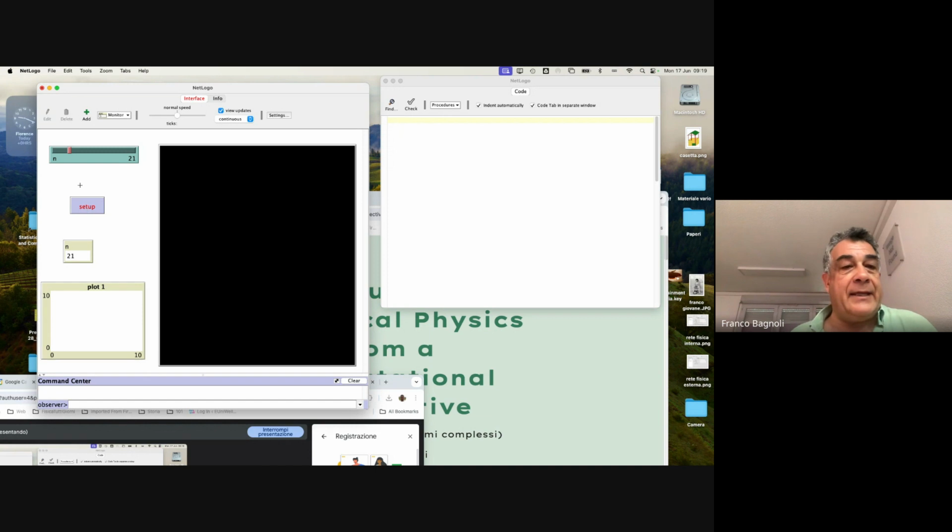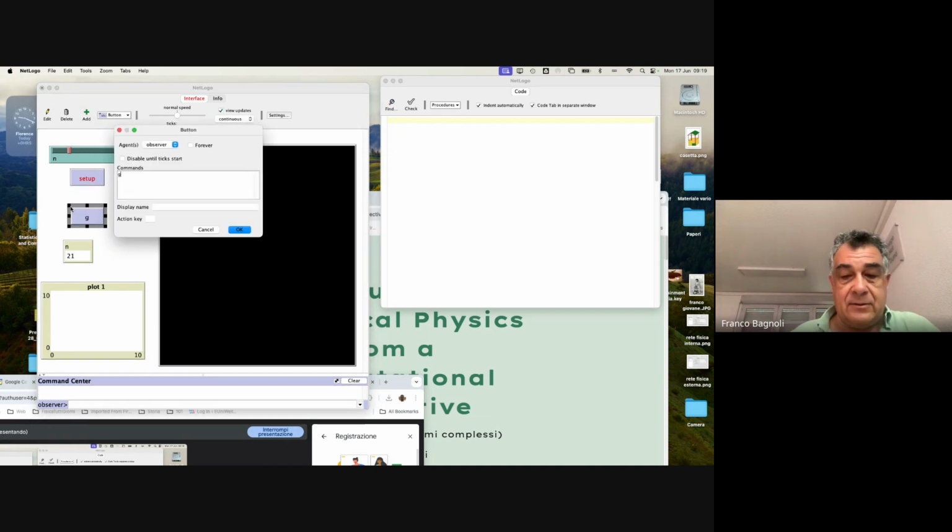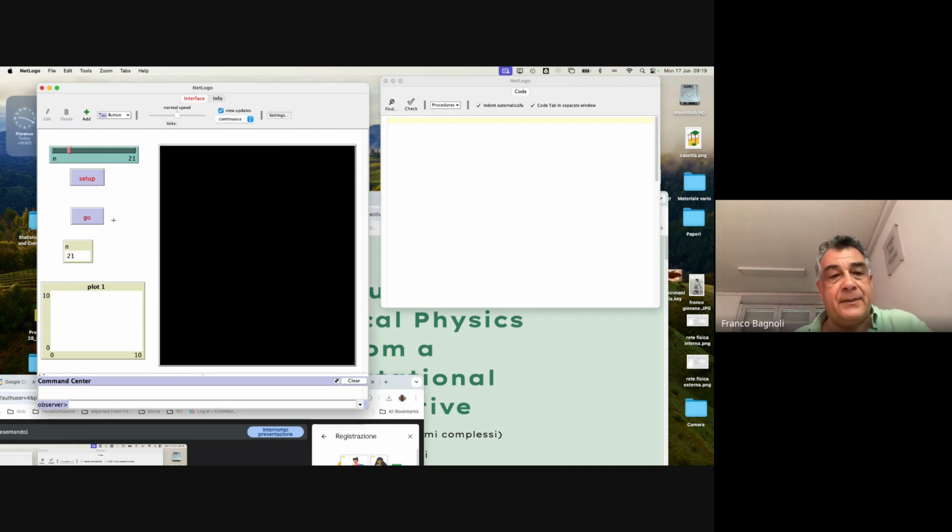And then I can have another button that is called go. These are typical: setup and go. That starts a fire from some random tree, and then it can spread or not. And for instance, one can play, for instance, with the children, let's find the critical value of the density for which a fire spreads to a large percentage of the forest. And so on.